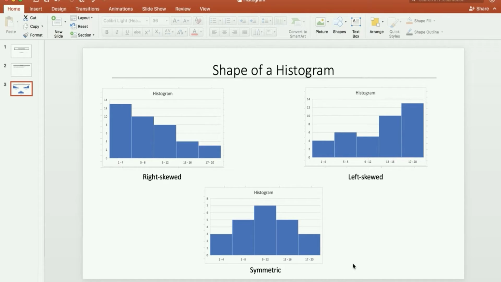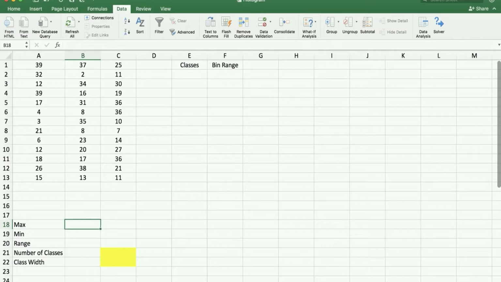So in general, we don't always expect the data to have a perfectly symmetric shape like this one. Sometimes it's going to be roughly symmetric, and it is going to be considered symmetric data for many cases, because it is very uncommon to have a perfectly symmetric histogram in real life. So I'm going to now illustrate how we can plot a histogram on Microsoft Excel.